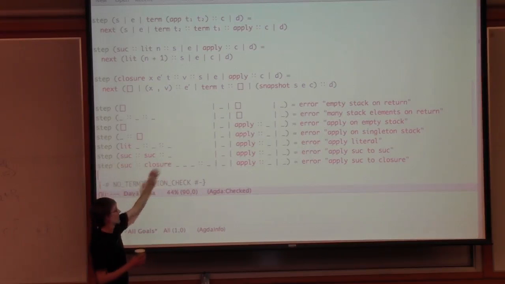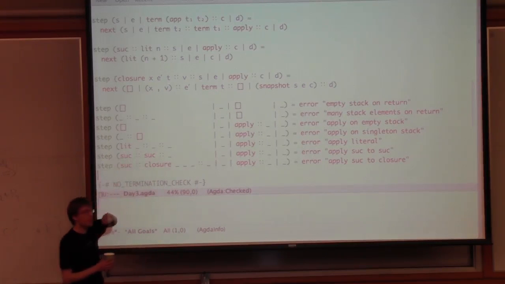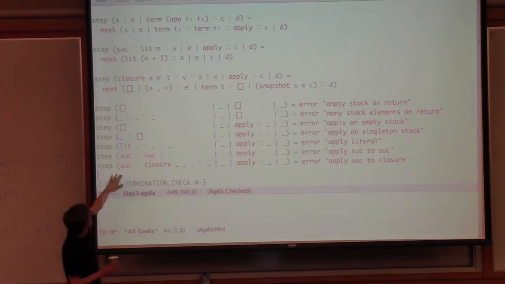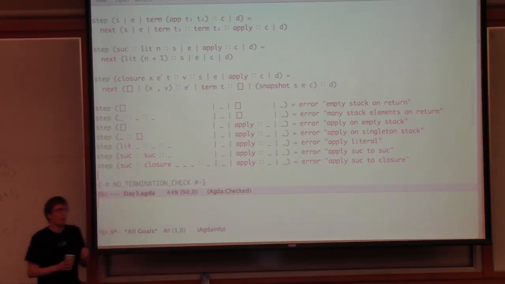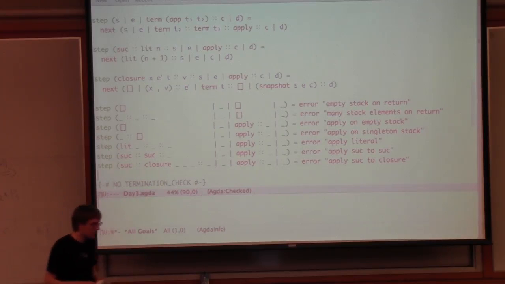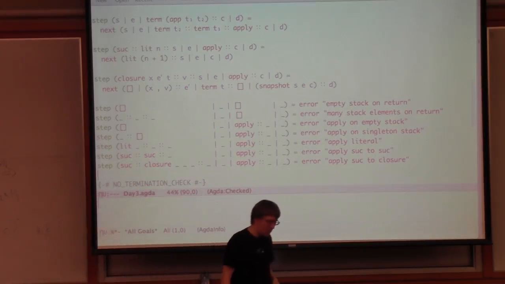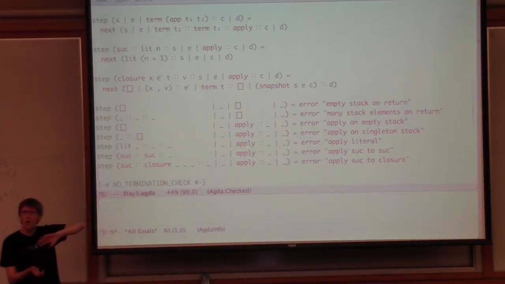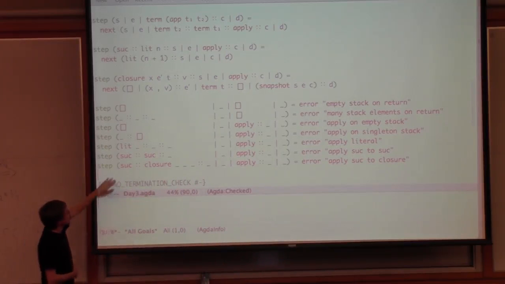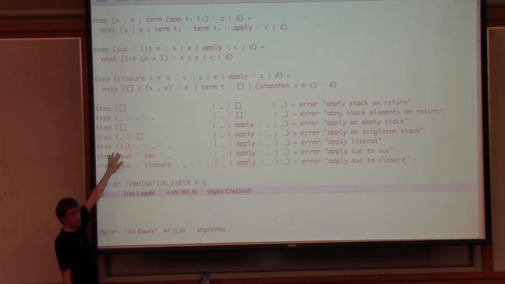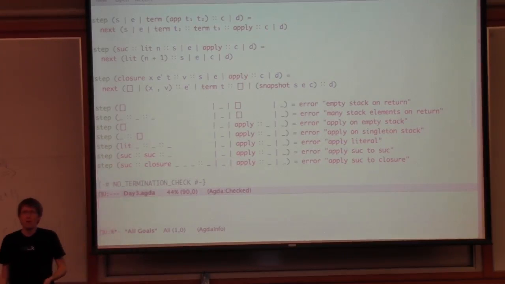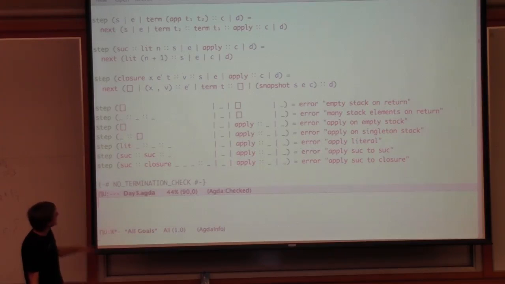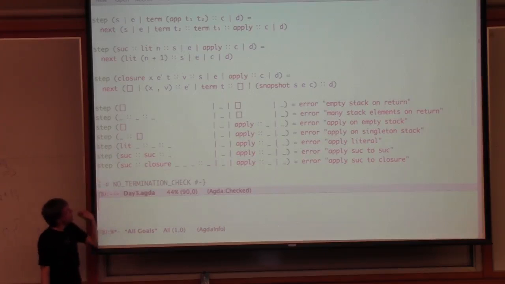Or there are too many things on the stack, or you try to apply but there's nothing on the stack, or there's just one thing on the stack, or you try to apply but then there's a number sitting on the stack and not a function. So there are two things here, right? Right now we're running unchecked terms, right? So this case is perfectly possible. I could write an unchecked lambda term which tries to apply 1 to 0, and we'll end up in this case. And there are the other cases up here.